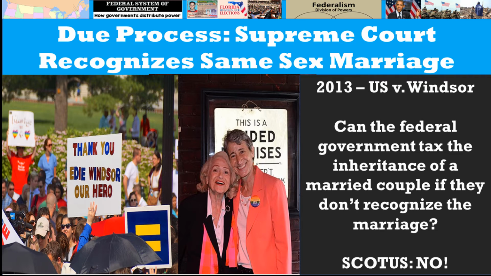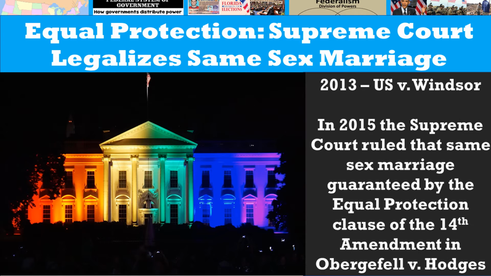Two Supreme Court cases address this issue. One in 2013, known as U.S. v. Windsor, in which the widow of a same-sex couple living in New York, a state that recognized their marriage, was going to be taxed by the federal government after her wife left her estate to Windsor in her will, something spouses are able to do without federal taxes. The U.S. Supreme Court ruled in Windsor's favor, opening the door for a case known as Obergefell versus Hodges in 2015, in which the court ruled that all states must recognize same-sex marriage, making DOMA null and void.